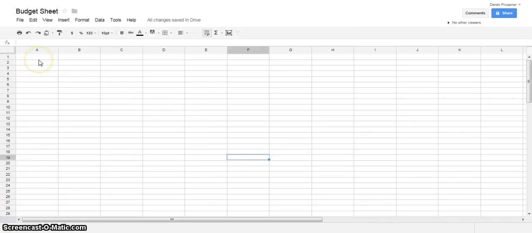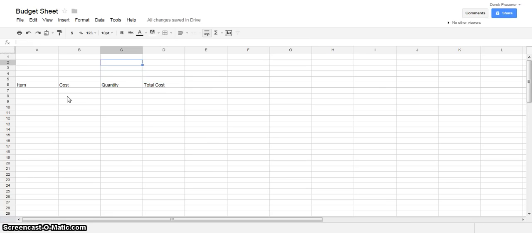So the first step in making your spreadsheet budget is you want to go down to cell A6. Just to clarify, we have our columns on top with the letters and our rows on the sides with the numbers. And each box is a cell. This is cell A6. So in cell A6, what we're going to first type is our item. In B6, we are going to type the cost. C6, the quantity. And D6, we're going to write the total cost.